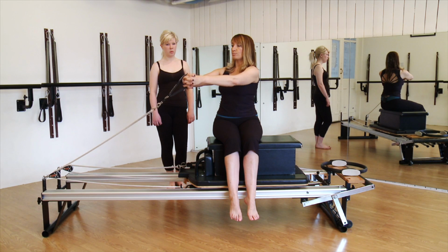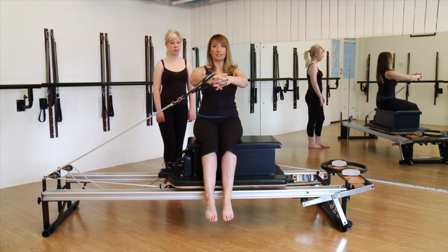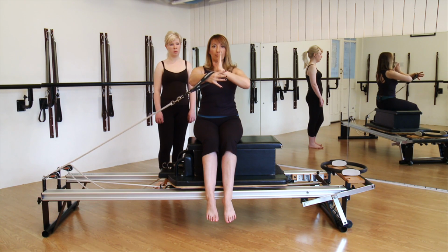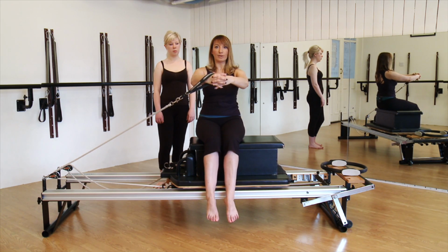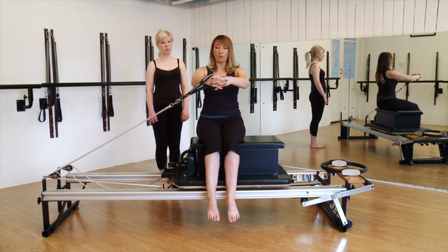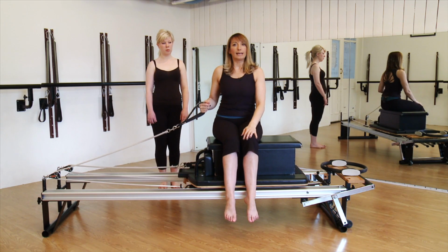I'm going to breathe in to prepare, drop the scapula down, lengthen up tall, and then slowly twist. And wherever I stop, my nose, my breastbone, and my hands are in alignment. So my hands aren't out of alignment with my nose, with my breastbone, and my nose isn't over here. So wherever I stop that movement, those 3 are all in alignment.